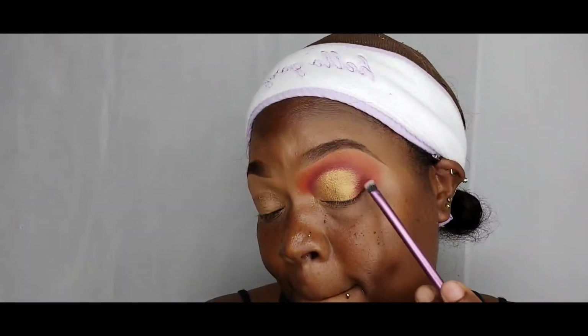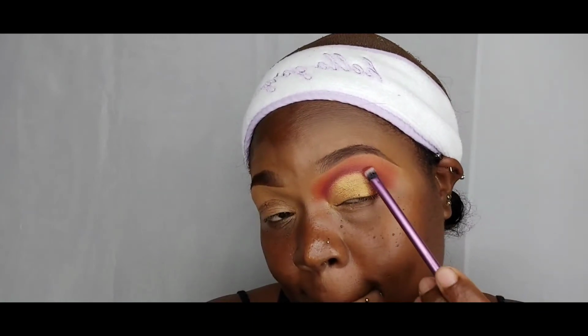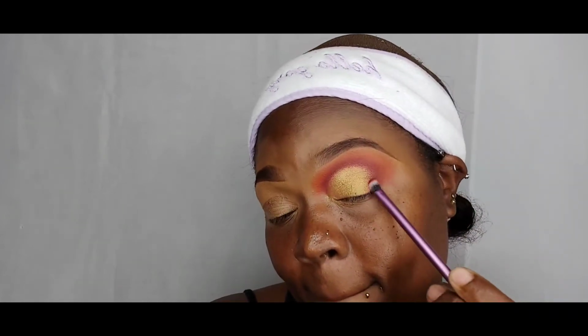That brush I'm using to pack the shimmer is a brush from the BH Cosmetics set. It doesn't have a name, it has a number 4 on it. And the one I was using to pack the burgundy previously is my Real Techniques shading brush. And the one that I was using for the orange to blend the edges out is from Marfy. It's just from a set, it has no number or name on it.